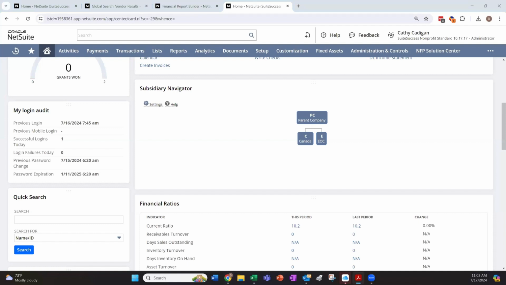There is a question: can these bundles be added to individual users only, or does it need to be added system-wide by the admin? They're system-wide by the admin. Good question. You can control, I think, some things about if it's on certain forums, but everyone's a little bit different. For example, subsidiary navigator is a portlet, so you could remove the portlet for some of your users. So you have some options on that, but they are global. They're not individual.